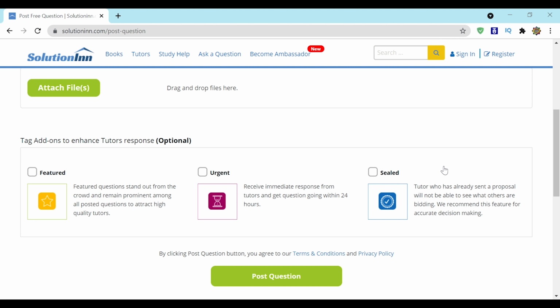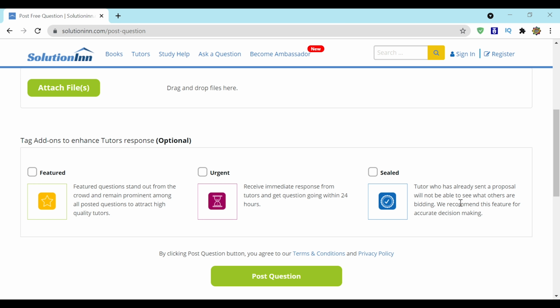Say you post a question here, then you will see a number of tutors there, whosoever is available, okay, and you will see their ratings. They will offer you a particular amount, that this is the amount in which I'm going to solve your question. So, based on their previous experience, their rating, their qualification, and the amount they are charging you, you can choose them. So, suppose one tutor says that I'm going to charge you 100 rupees for this question.